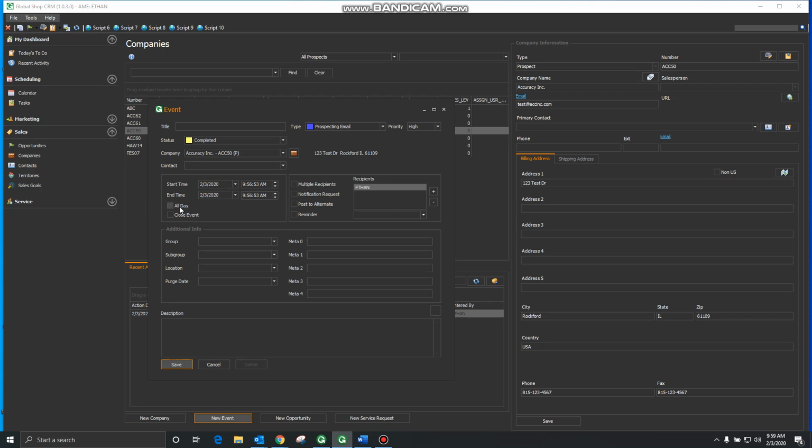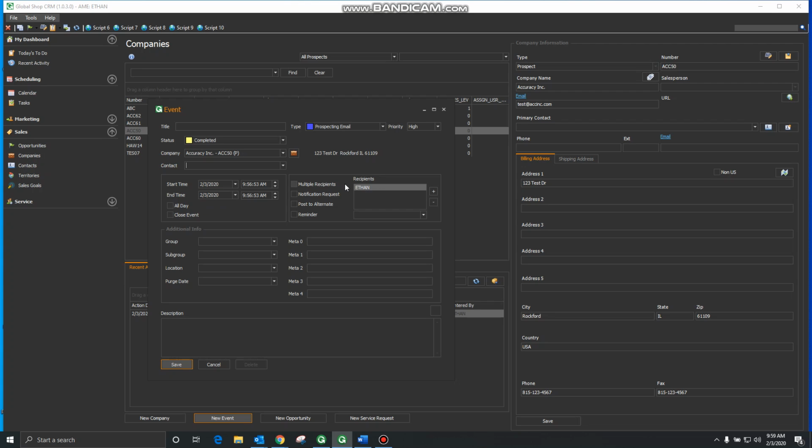After that, start and end time. This is where you record when this event is supposed to take place. You can also include how long you think it will take by putting in a start and an end time. Maybe it goes down to the minutes, but if you want to just have it as hours, that's okay. Click the all day box if it was an all day thing, and after it's all finished and you can come back to this event, you can hit the close event. That way everyone knows that it's finished.